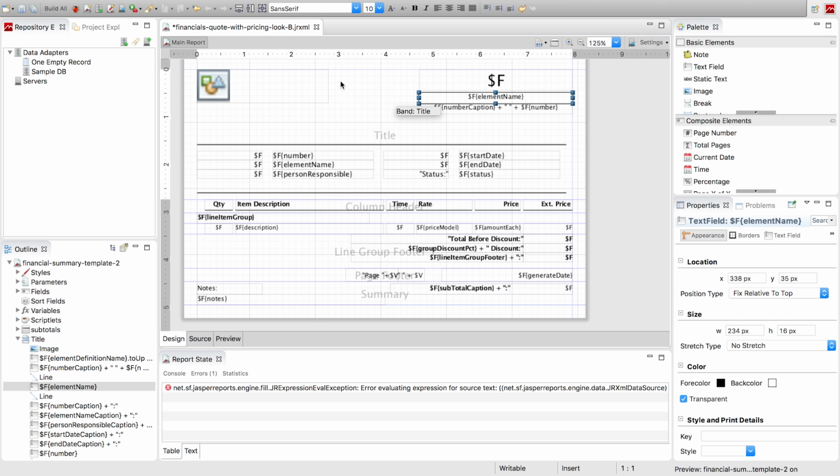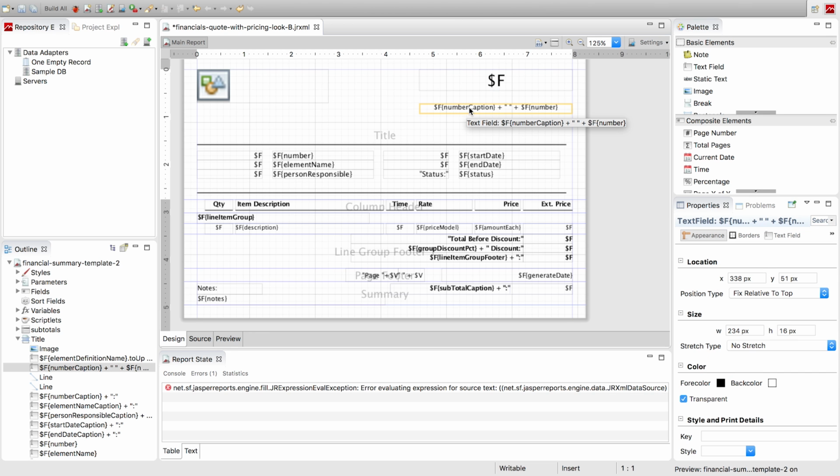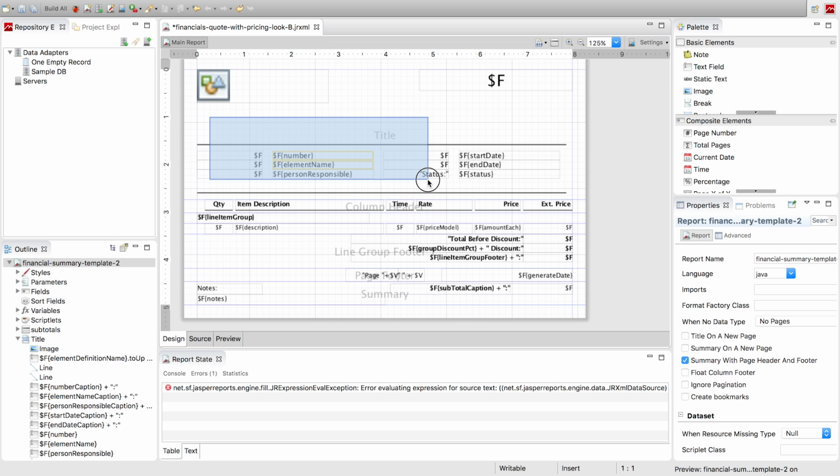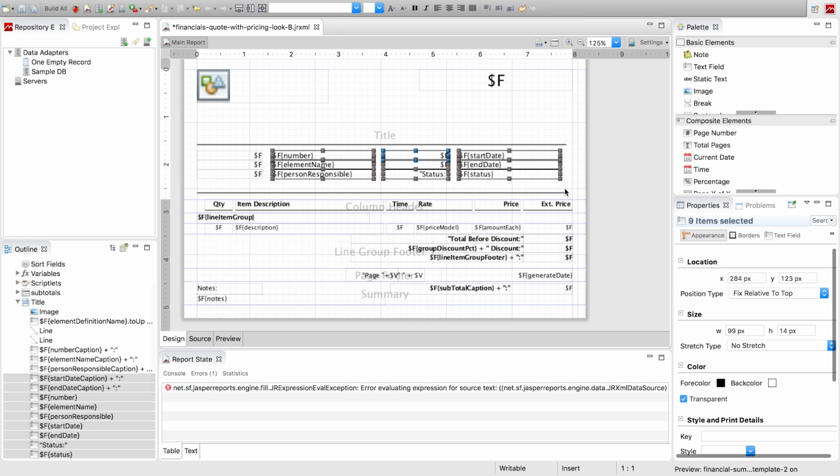We'll go back to our Jaspersoft Studio, select the fields that we want to remove, and I'm just hitting delete. And now you'll probably notice that there's going to be quite a bit of white space all around here. So maybe what we want to do is select everything in the header right here. And again, we'll just use the select all. And what we can do is actually start moving those things up.